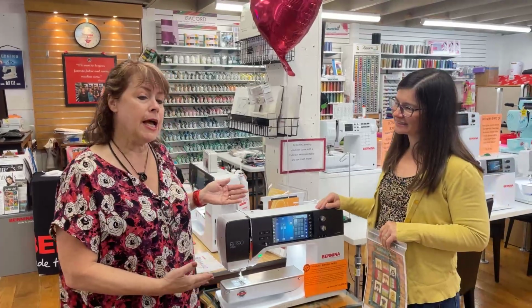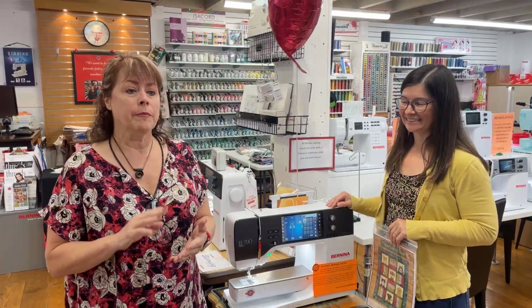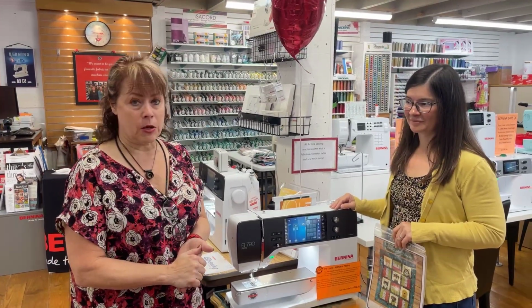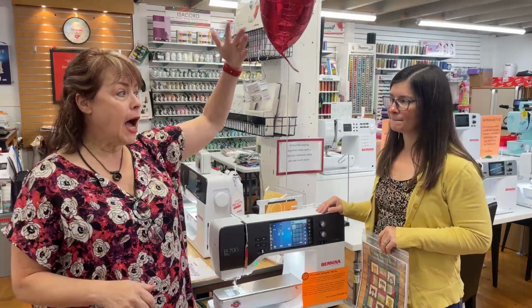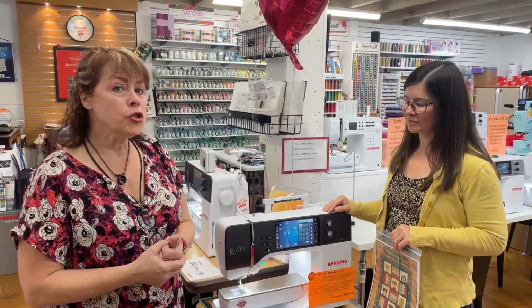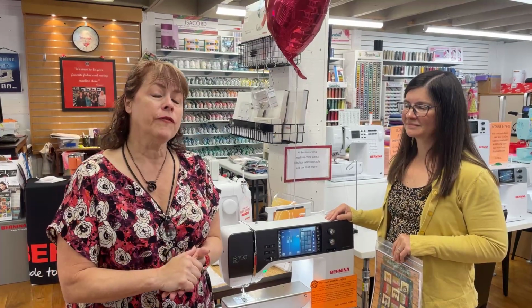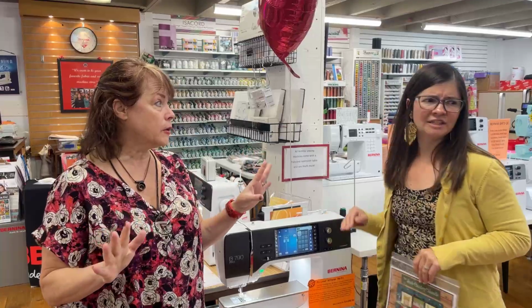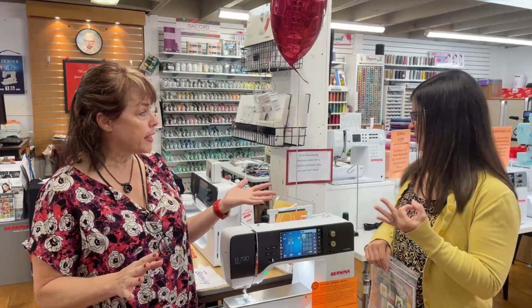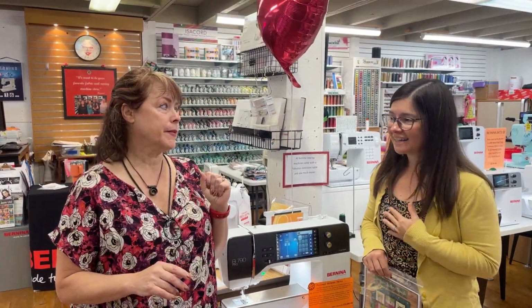So this is the kind of thing we've got going on right now. There's a couple of different sales going on in the shop. We have some amazing pre-loved sewing machines here, some really high-end ones, some more basic machines, ready for you to just start and go. But I want to make sure you know that we've only got a few of our floor models available. Like so few. We have really sold through most of the floor models. Where we're at right now, we have 2 sewing machines, 2 long arms, and 3 cabinets. Oh my gosh. That's it.